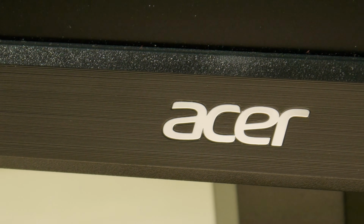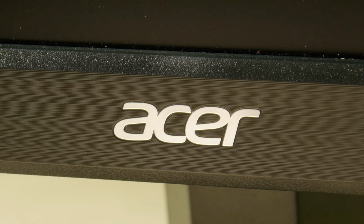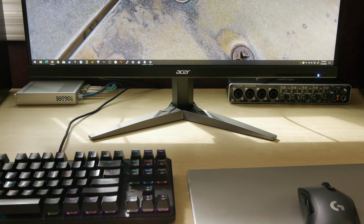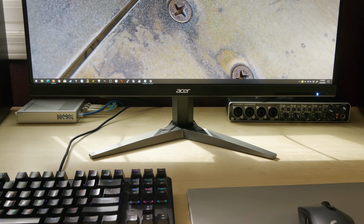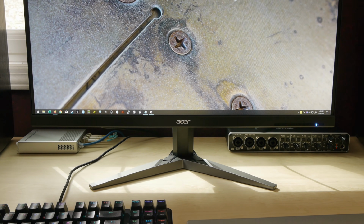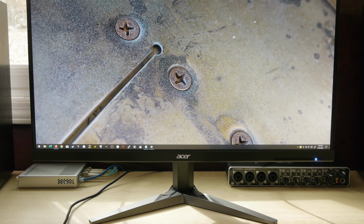I spoiled this review in the second paragraph, but it should be clear by now why the Acer KG271U is a bad monitor. Even at $250, it's still bad. When I bought this, I thought I was getting a high refresh rate QHD gem with fast TN response times. But what I actually bought was a low effort panel dump with a terrible, and I mean terrible, anti-glare coating stuck on the front.